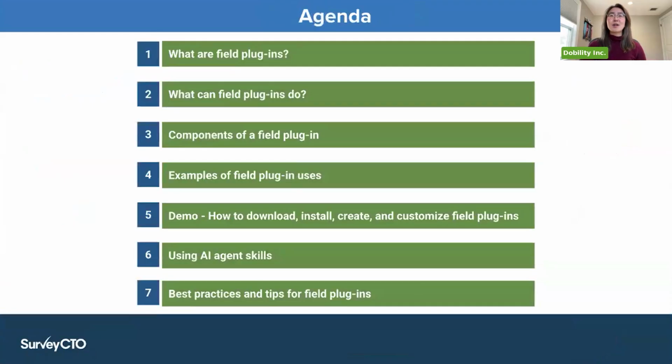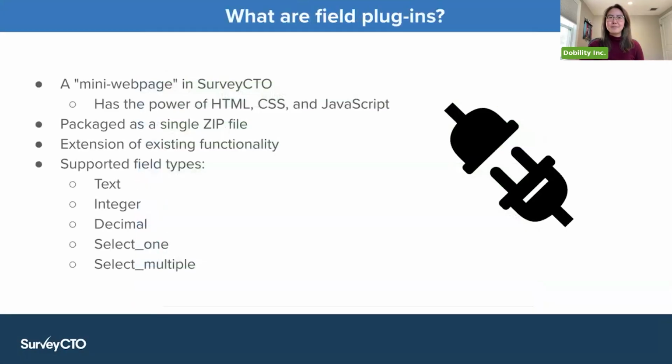So here is our plan for the time we have together. We'll talk about what field plugins are, what they can do, highlight some popular examples. Then for the demo, we'll not only show you how you can find and install a plugin, but how you can easily create and customize it too. And finally, we'll close out with some best practices and Q&A. So without further ado, let's get started.